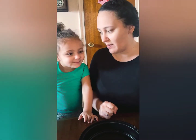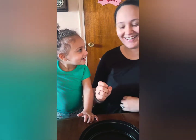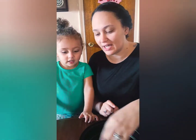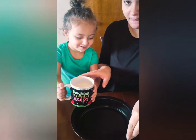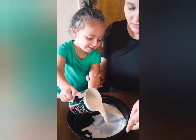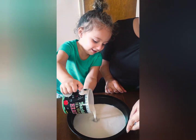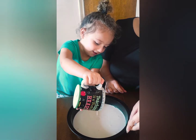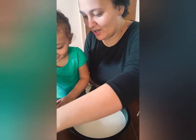So first thing we do is you make sure mommy and daddy is helping you, right? Okay, so the first thing you do is you put the milk in the bowl. Okay, Quinn, go. Put the milk in the bowl. Careful, careful. All of it. The whole thing. Woohoo! We did it! Okay, milk in the bowl.